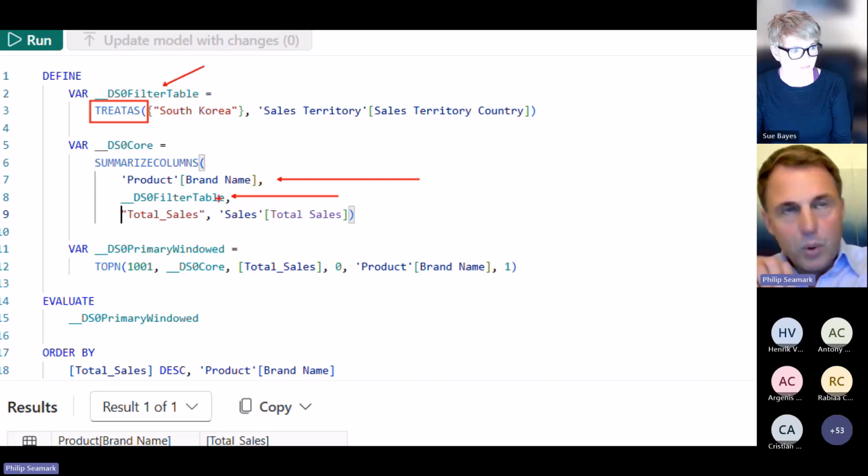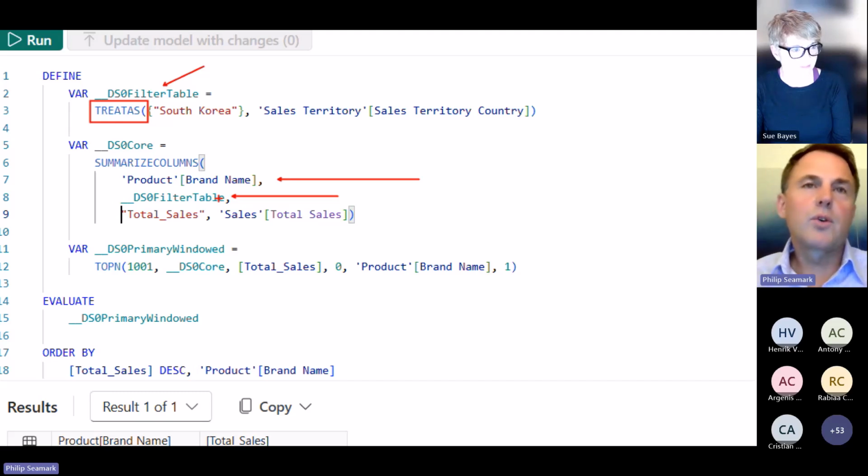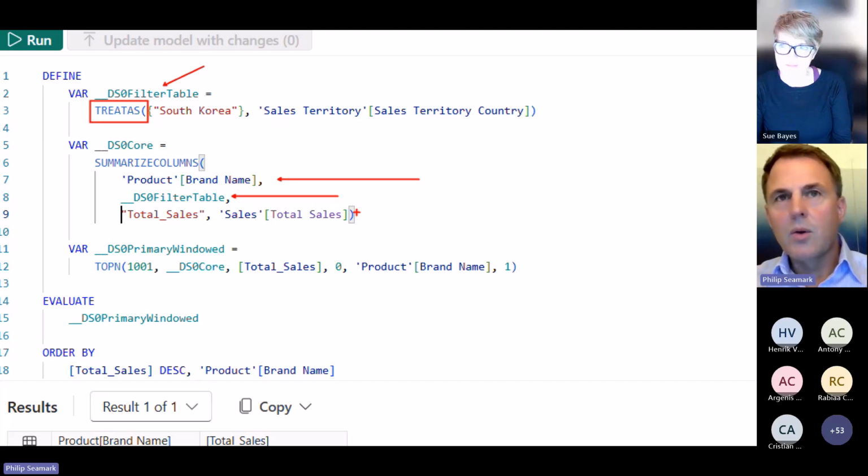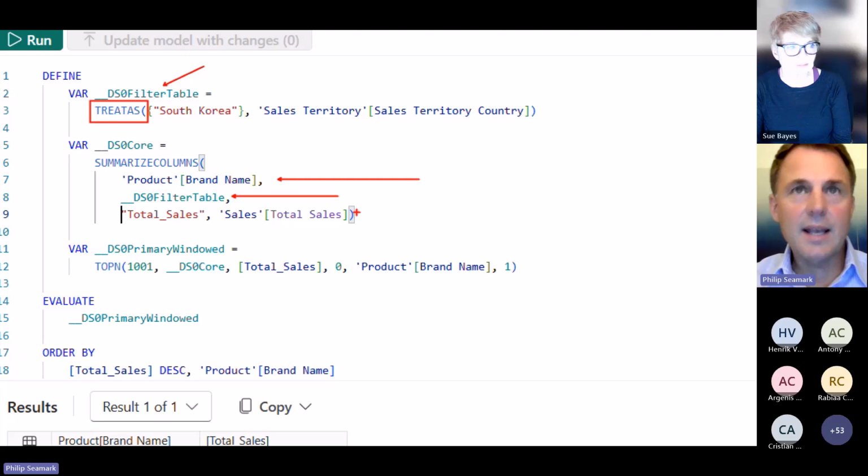The table gets put inside the SUMMARIZECOLUMNS so that this becomes the equivalent of your where clause. And then finally, we have a set of potentially multiple measures. In our case, it's one measure, but it's the SUMMARIZECOLUMNS that we typically like to focus on, because that's probably where the issue is going to be. And that's what we can do to help figure out where things are maybe running fast or maybe running slowly.